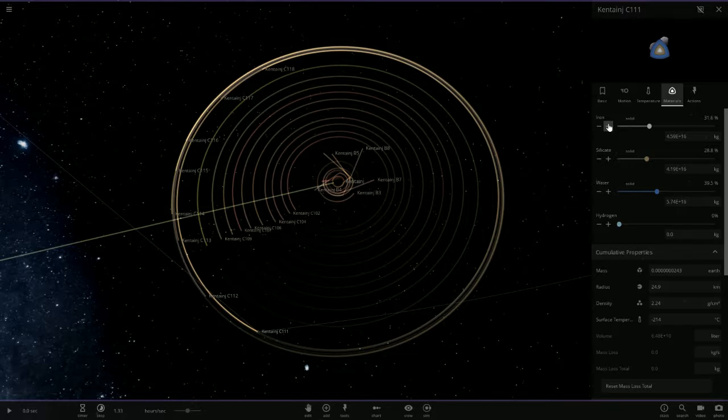All you have to do is figure out, okay, what size in kilometers do I want this? And then what density in grams per cubic centimeter do I want this? Once you have those numbers, just write some formulas and it will tell you what to input for all your mass values. And then you just have to move these sliders around until you get your density. That is if you want to match the sizes you put down on paper.